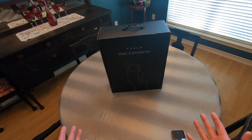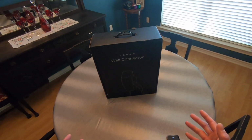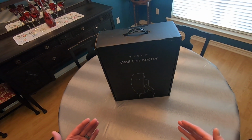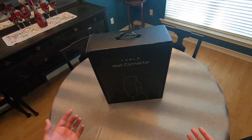So I saw this new Tesla wall connector on Tesla's website and I had to get it. The reason why is because they have upgraded their latest wall connector with Wi-Fi to get connectivity, hopefully, with your cell phone. So let's see.